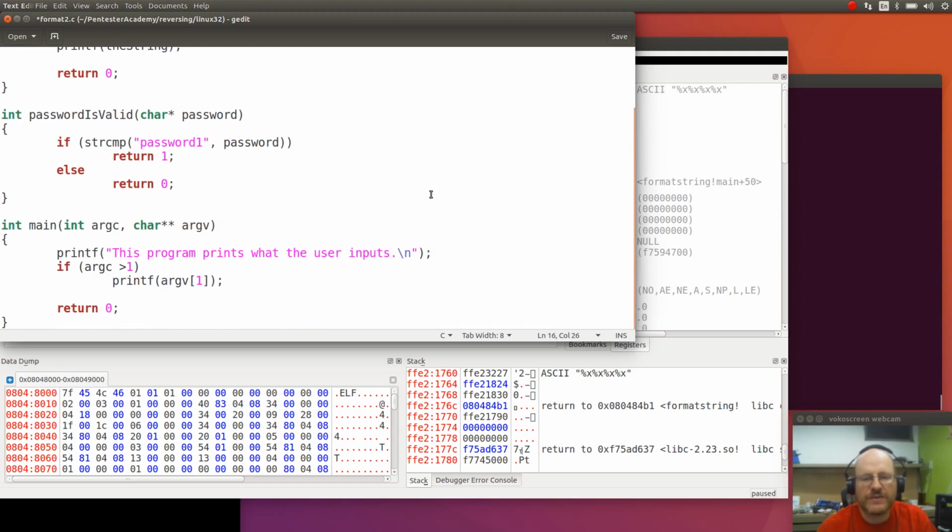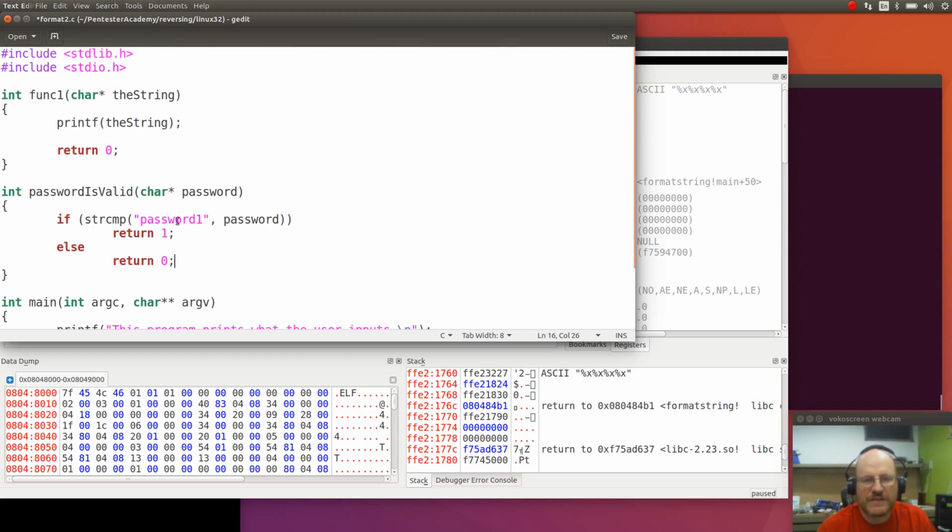All right, so here in my program, instead of calling printf directly, I'm going to do this. I'm going to call password is valid. And I'm also going to do something like this before I return.